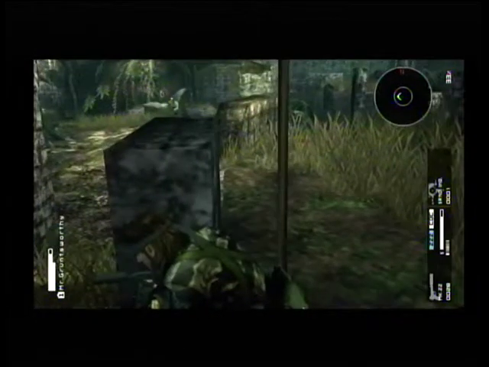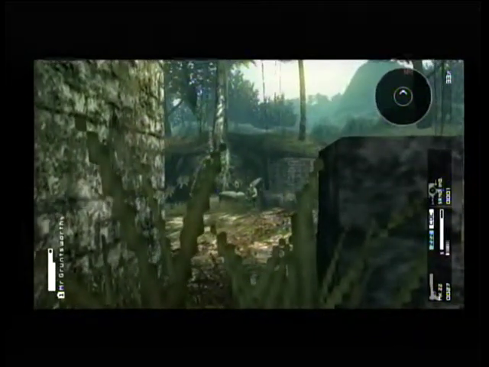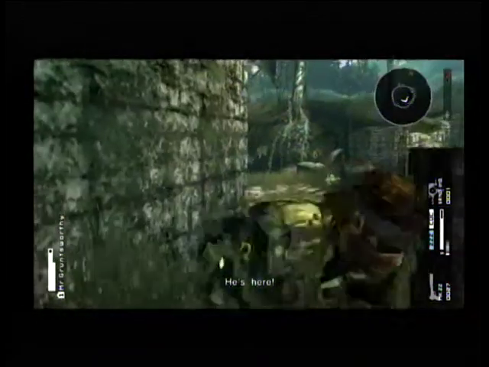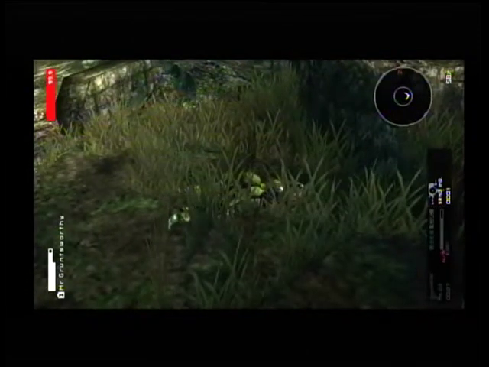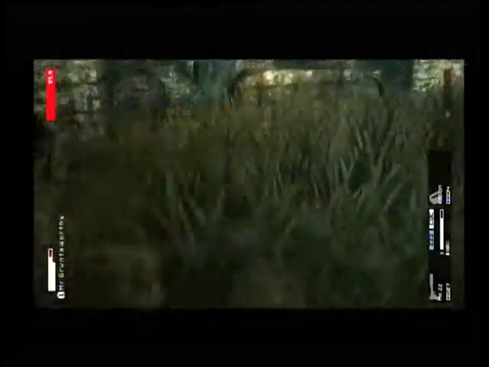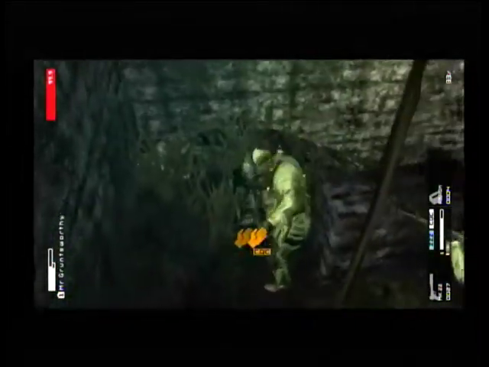Is somebody there? No! Is somebody there? No! Somebody there? He's here! Send reinforcements! Understood. Dispatching reinforcements now. Next!